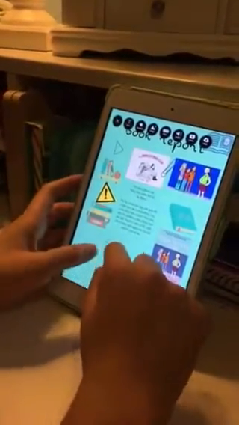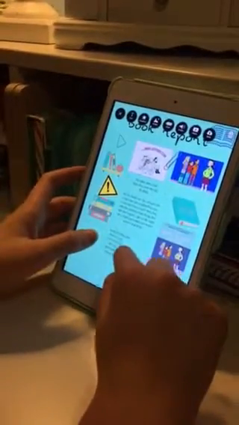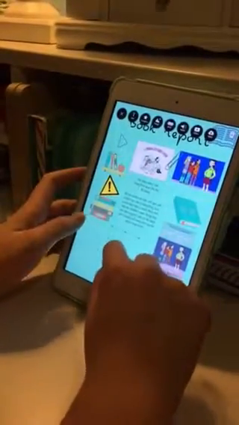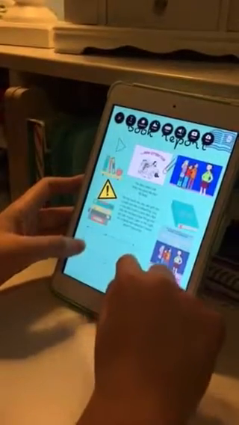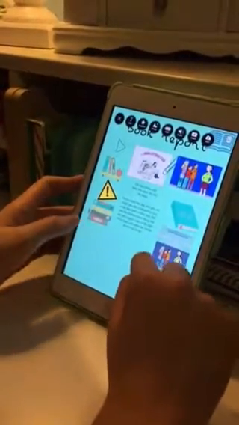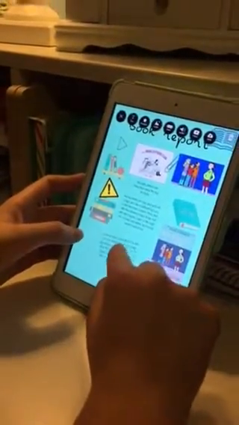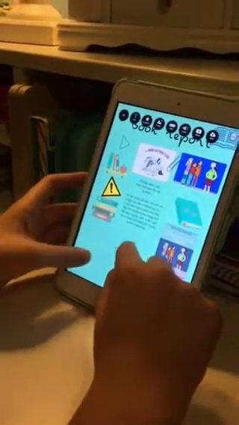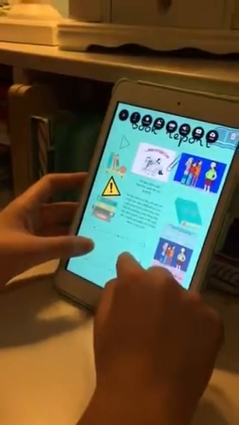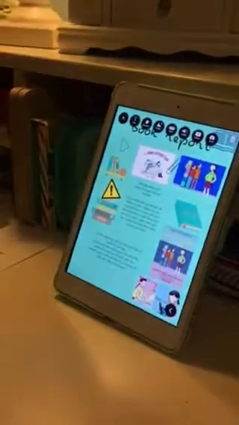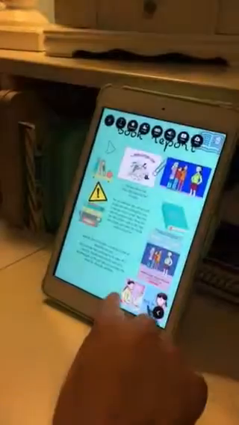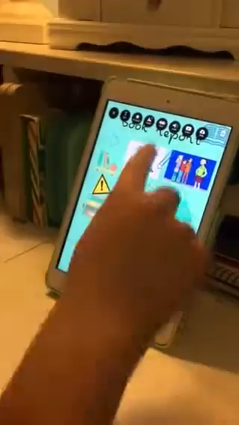How would you rate this app as far as navigating? It was a little tricky at first because it's different than what I'm used to, but I think it's fairly easy to use. Uh-oh. There we go. Okay. Now, do you want to see what the wall feature does? Okay. That gives you different choices for your background color.